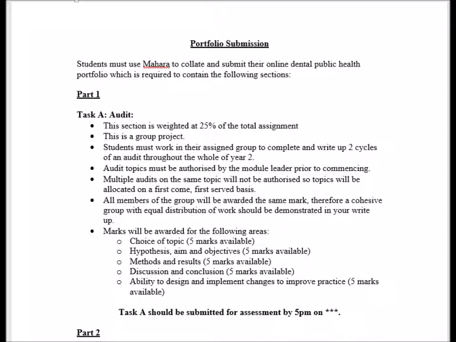So task A forms part 1 of the portfolio submission. Task A is quite a big task. It's worth 25% of the module, and therefore it's submitted earlier than the rest of it. It's something you already know about, and I'm not going to spend a lot of time talking about this, particularly if you're watching this video at the beginning of semester 2, you're going to know quite a lot about this already, because audit is something that you've been working on since the start of year 2.